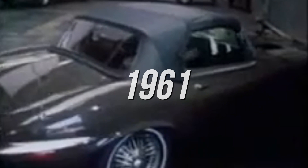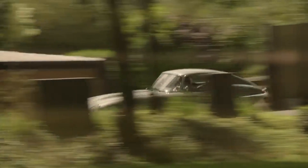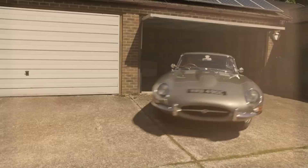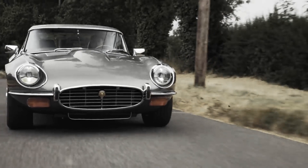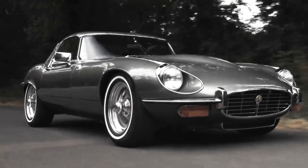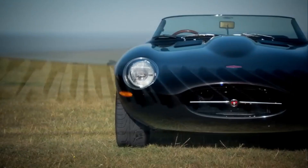The front part of the car borrowed the design from the XK120, C-Type and D-Type cars, using double wishbones and longitudinal torsion bars — a proven design that made the ride smooth. They cleverly sent the spring's power straight into the main body of the car, so things didn't get too bumpy where the wishbones met the car's frame. They also used smaller wheels this time, which made the car sit lower and stick to the road better.